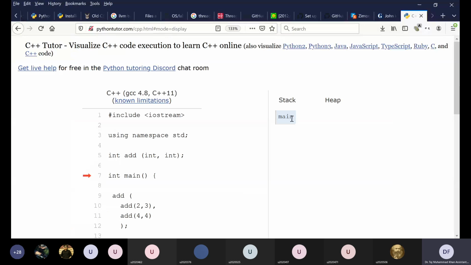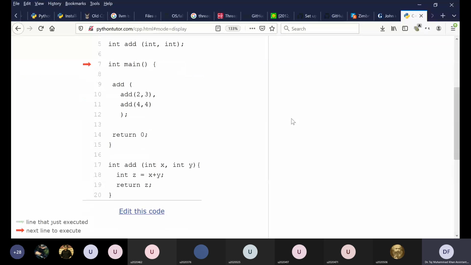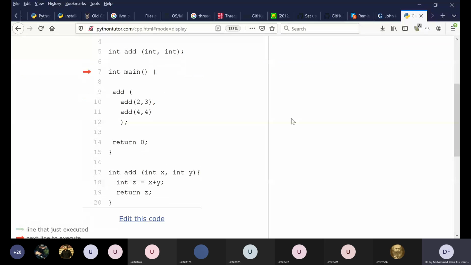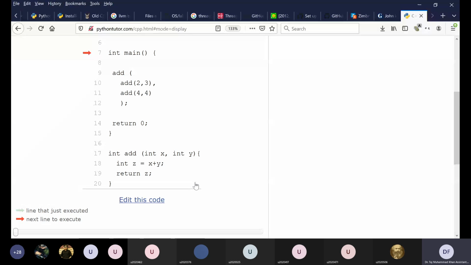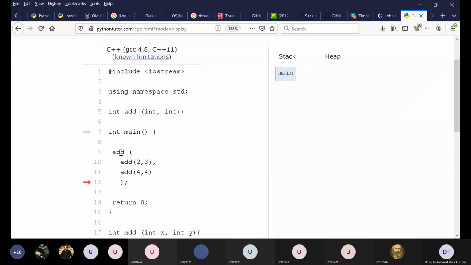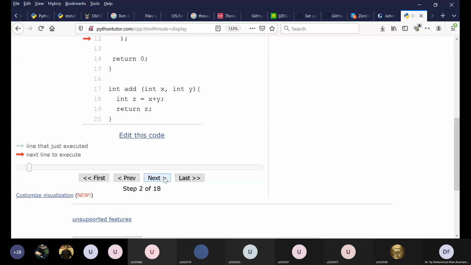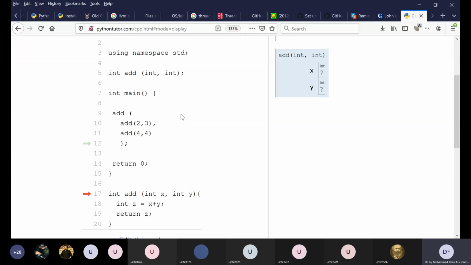So here I am and I say next. Right now we are on main and we are calling this add on line number 9. So I say next. Here add on line number 9 has been called and we are trying to evaluate the values for x and y.